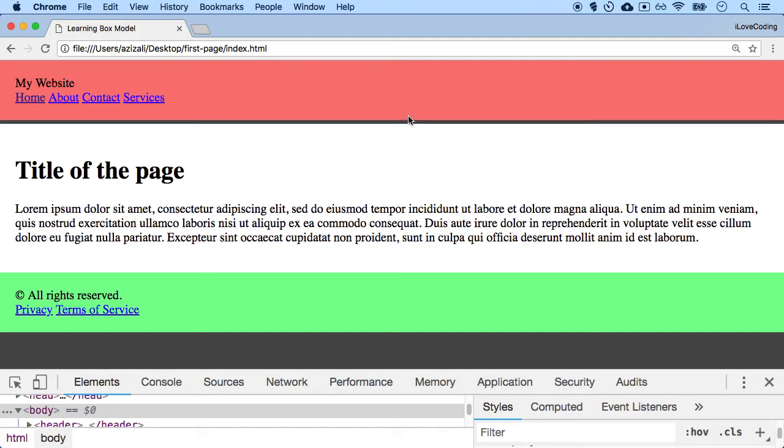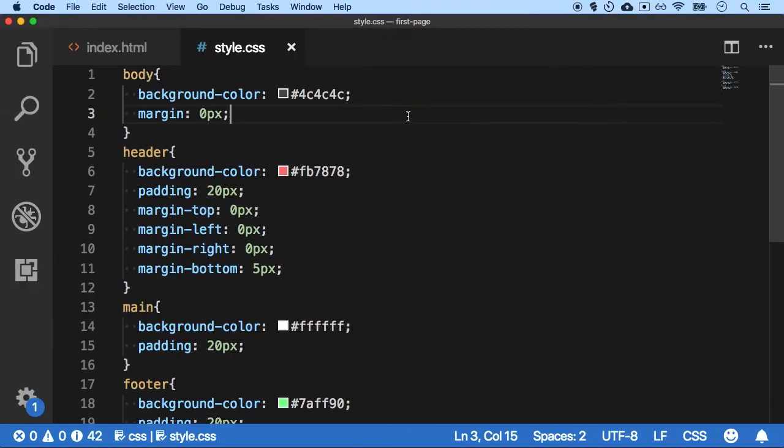Now one last thing I want to leave you with on this particular section about margins and padding is the first thing is that just the way you have margin top, left, right, you can do the same thing with padding as well. So let's say if you do not want 20 pixels of padding all around, you just want it on the top, you can simply come in over here and say, okay, on the top I want 20 pixels.